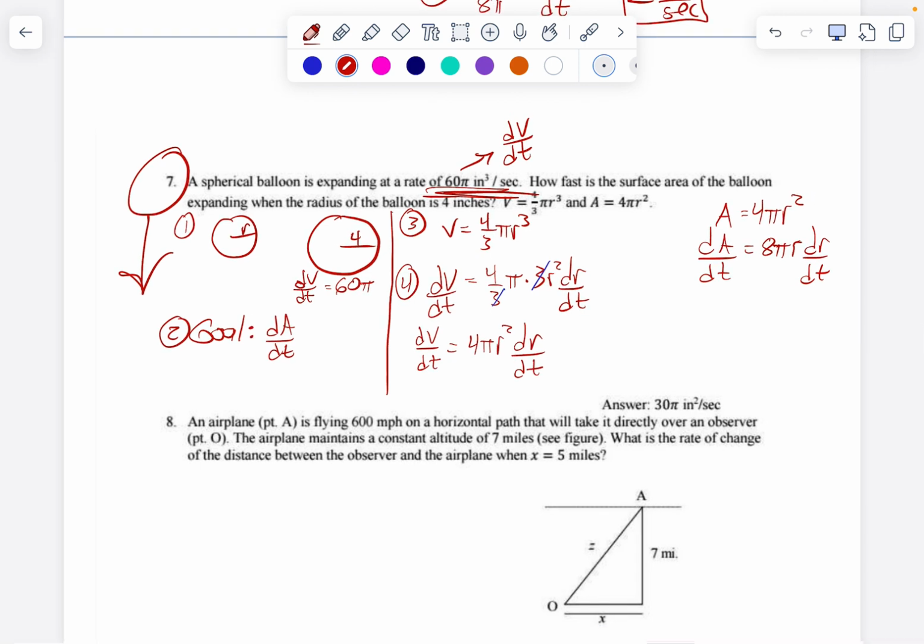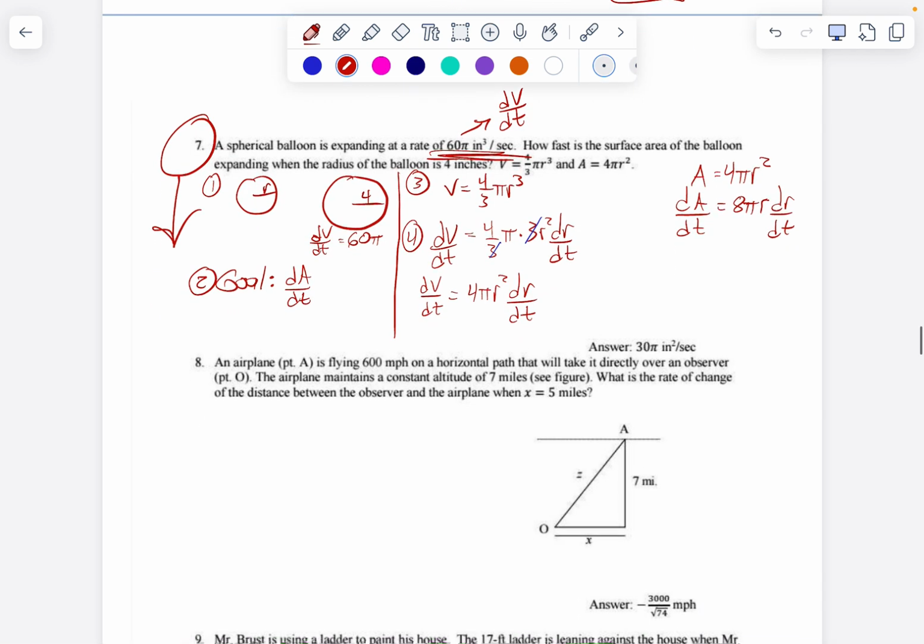So how do these relate? My suggestion is this, look at what you're given in your specific. We have a radius. Both of these have a radius, so that's not a variable. We know r. The only other variables in here are dV/dt and dr/dt. We know dV/dt, so that implies, hey, let's solve for dr/dt. And then this will also be known, and then we can calculate dA/dt. Does that make sense? Okay.